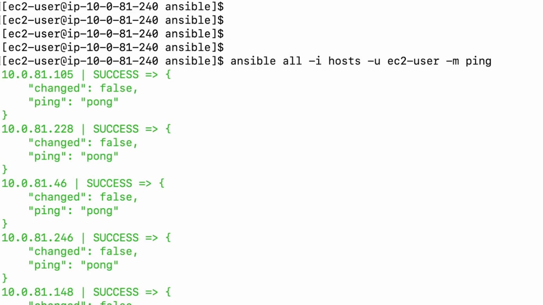So the ping module, we discussed the module is something, it's a pre-written program, right? So now when you execute the ping module, it has all the ports it needs to ping to a remote machine, so it will execute, right? So you can run it in this way. That's a basic ad hoc command.